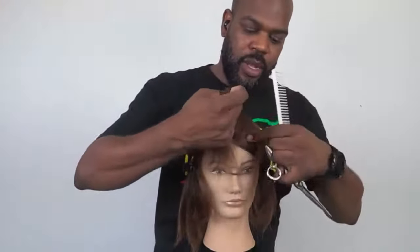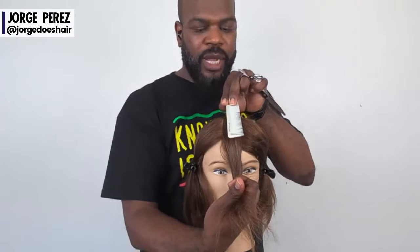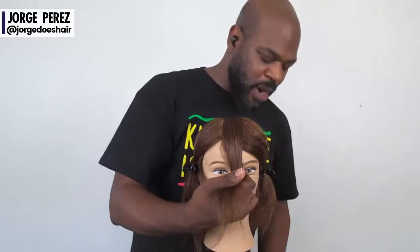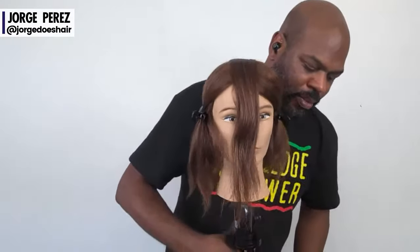Okay, here we go. So we did a strong section right at the center. I always like to maintain my sections not wider than my comb to have much more control of what I'm working with.